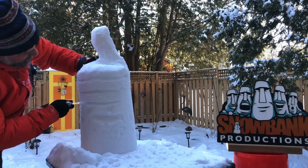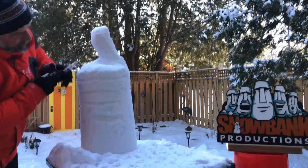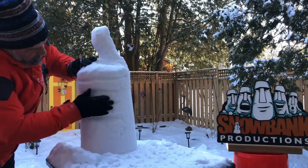Now, is that starting to look like a thumbs up to you? Maybe it's the funniest thumbs up you've ever seen. Now, it's not always the knife. Your hand is a great tool.